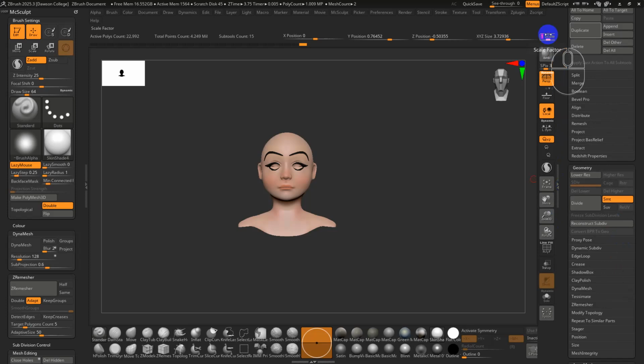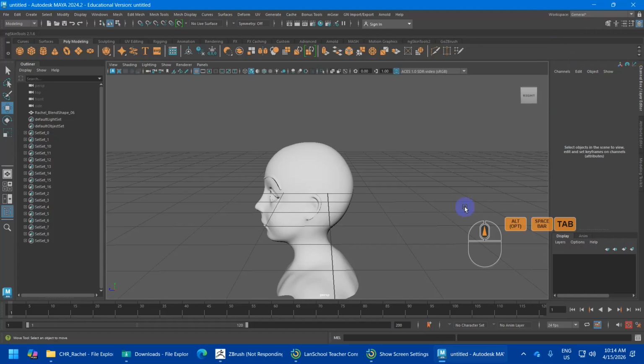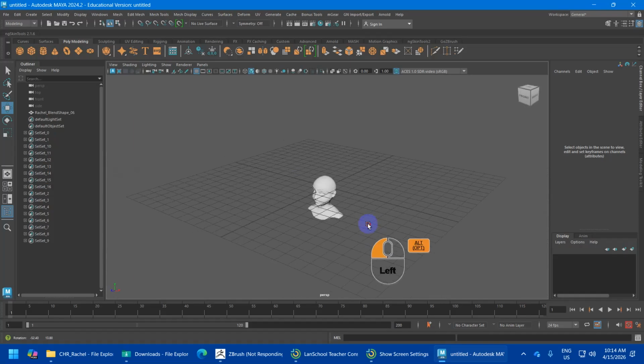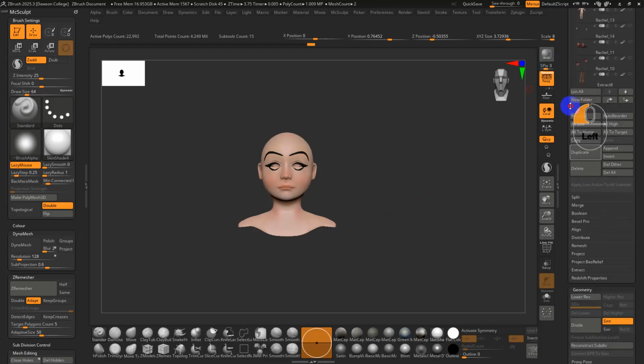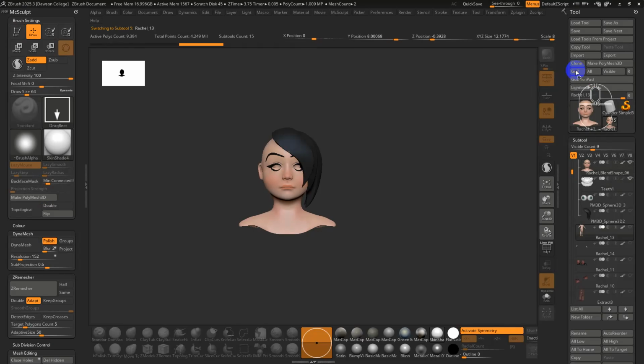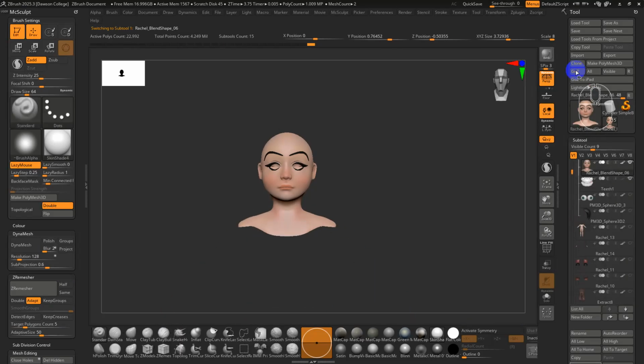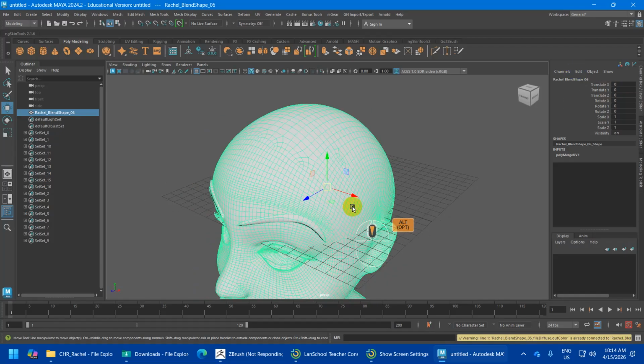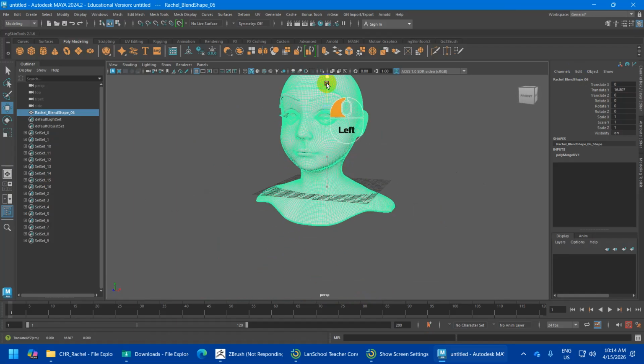So what did I say? 8.5. So basically, that's a multiplier when you export. Okay, so now let's jump back here. All right, we can sort of see its relative size to the grid. And if I go back and just do another quick GoZ, I should see it update here to the appropriate scale now.